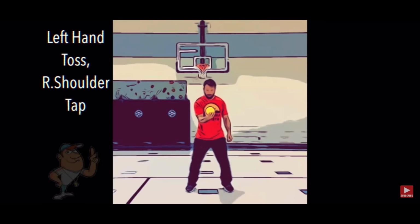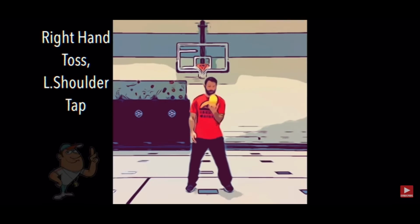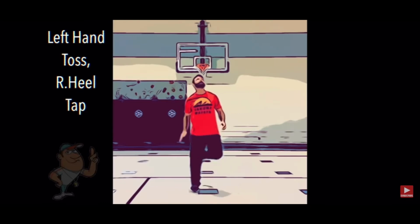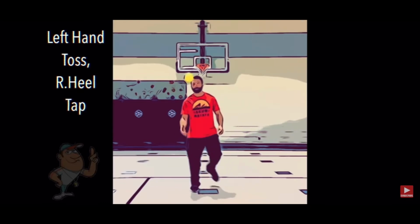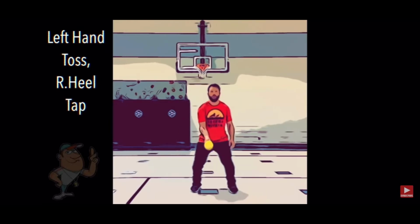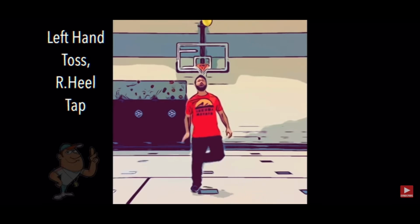ball again. Left hand toss, tap your right shoulder, left hand catch. Then switch. Right hand toss, tap your left shoulder, then right hand catch. Right toss, tap left, right catch. I got a good one for you this time. Toss the ball, tap your opposite heel behind your back, and then catch the ball with the same hand. Left hand toss, tap your right heel, left hand catch.